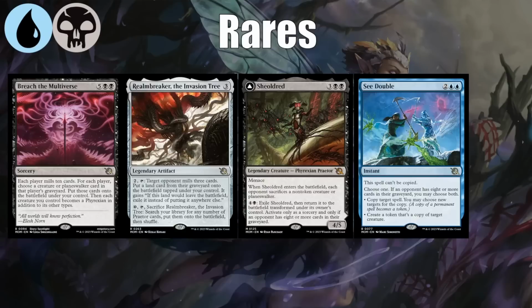Rares that fit in here include Breach the Multiverse, which mills both players 10 cards, so it'll immediately set up all your threshold stuff. Granted, it costs 7 mana, so it's not like it's a great enabler, but it is powerful. It lets you reanimate a card from each graveyard. Realmbreaker, the Invasion Tree, I think is probably a little too clunky, but if there's a deck for it, it's this one because it mills your opponent and then you steal lands from their graveyard.